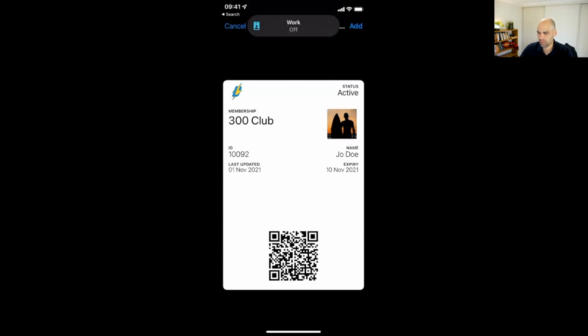You can also change the colors and bits and pieces as well. And you get a QR code in here, and it just says basic things, and this is all dynamically updated. So if you change Jodo's membership level or things like that, it would dynamically update here as well. Or if you cancel their membership, it would dynamically update here as well.